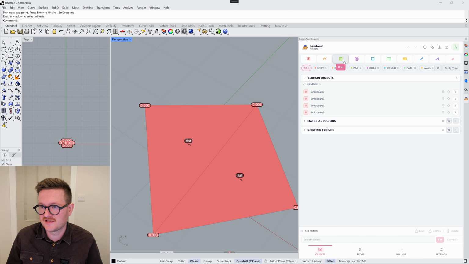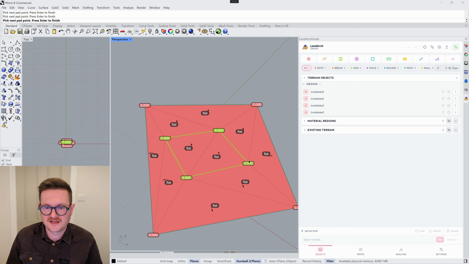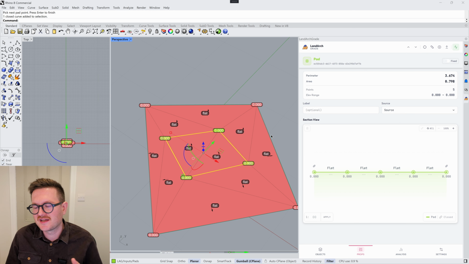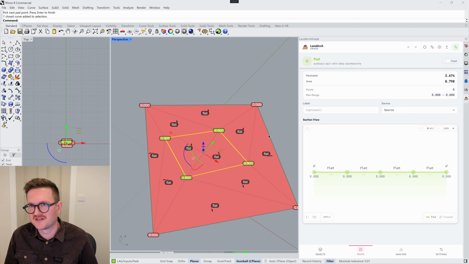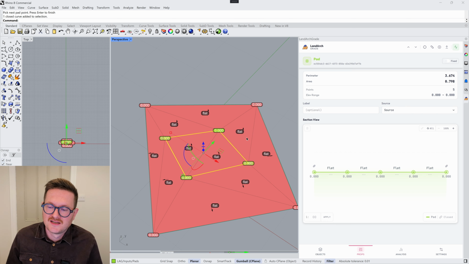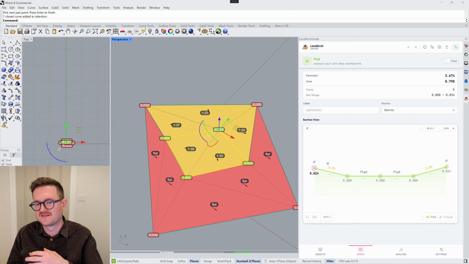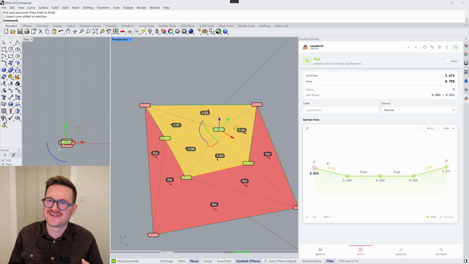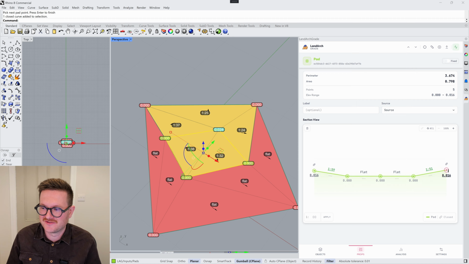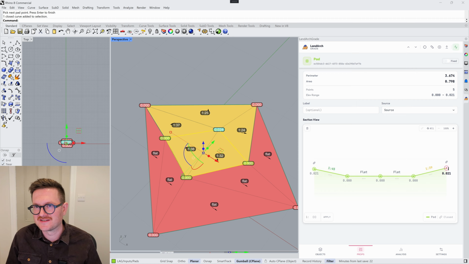So if we go here, we can click here. And this is essentially a break line, but it is closed, right? So this has some interesting quirks to it in that when you move the end nodes up and down, they're actually connected together. So if you move this node or this node, you're actually moving the same node, right?